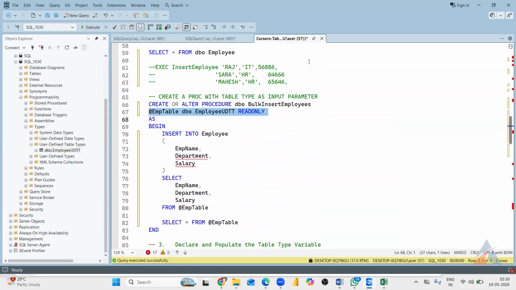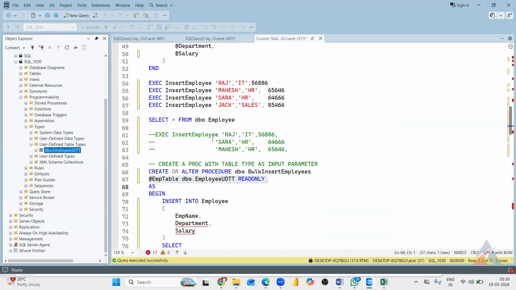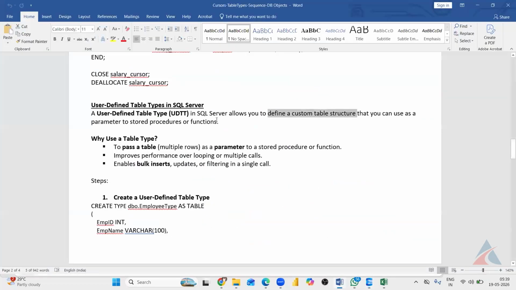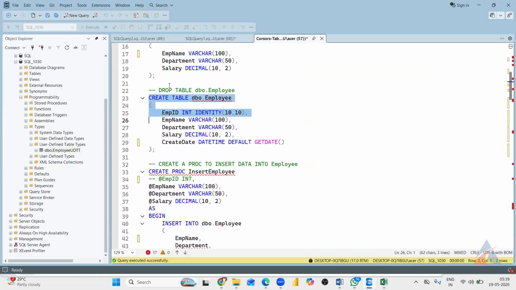Right. So this is the user defined table type that we have created. How are we defining it? A user defined table type in SQL Server allows you to define a custom table structure. So first we have defined a custom table structure.